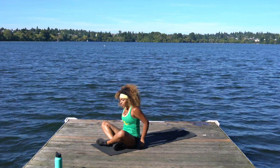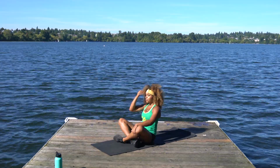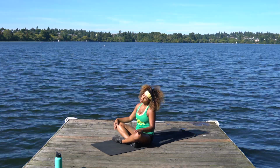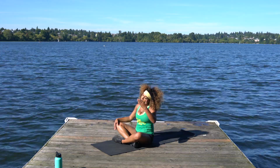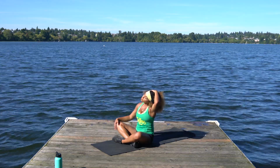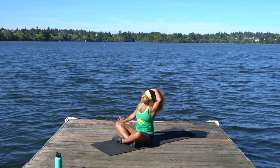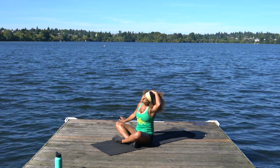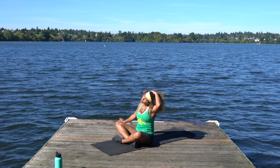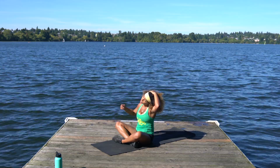Good. So, we're gonna come into this nice cross-legged pose right here. I'm gonna bring my neck over towards my left side, drop that ear down towards my left shoulder. Bring the left hand on top of my head. I'm not gonna pull, I'm just gonna use it as a little bit of a weight right here. The right arm's gonna come out, wrist flexed and out to the side. Good, few breaths here. Pull the right shoulder away from the right ear, get a nice stretch in the side of the neck.